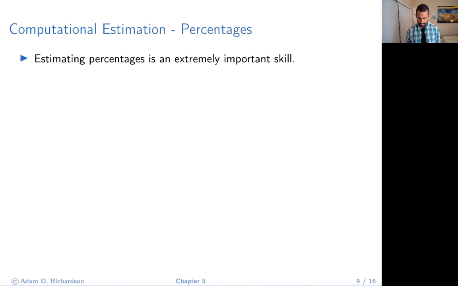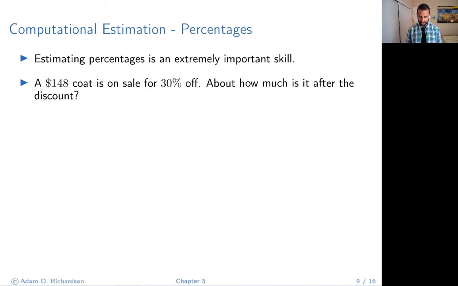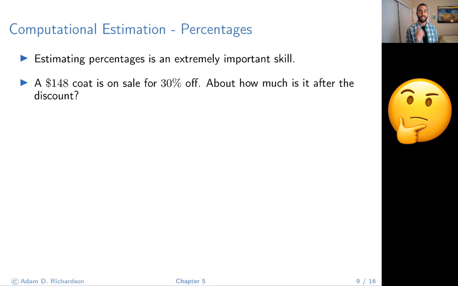All right, so percentages in particular is an extremely important skill. We use percentages a lot. So let's talk about it here, and let's start with an example. A $148 coat is on sale for 30% off. About how much is it after the discount? Think about it for a minute. What do you think it's going to be? Estimate. It doesn't have to be exact.